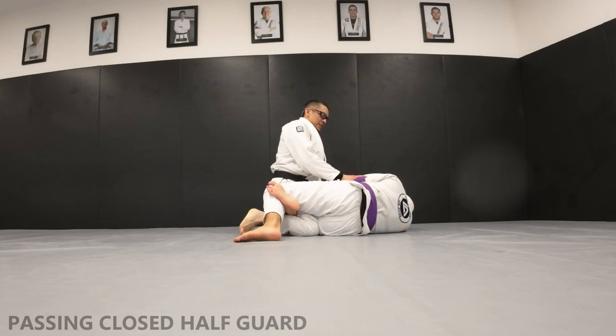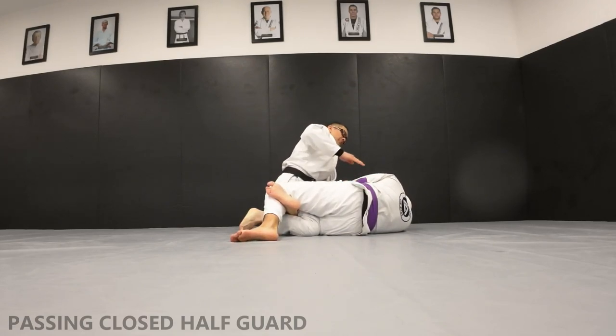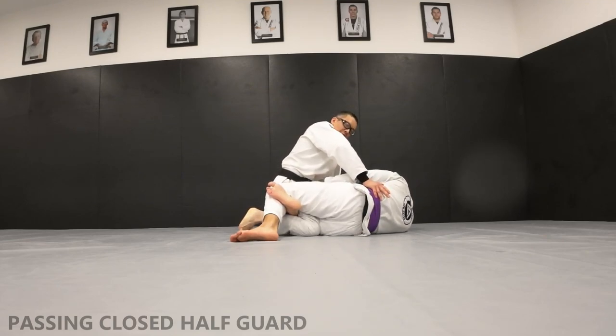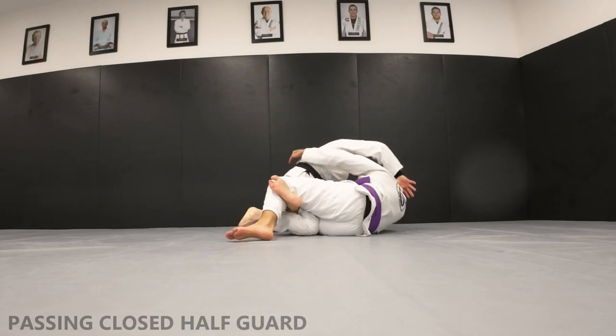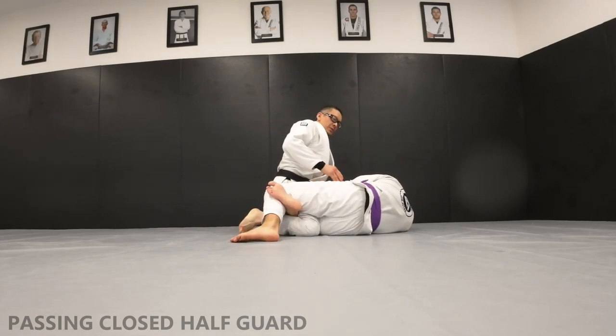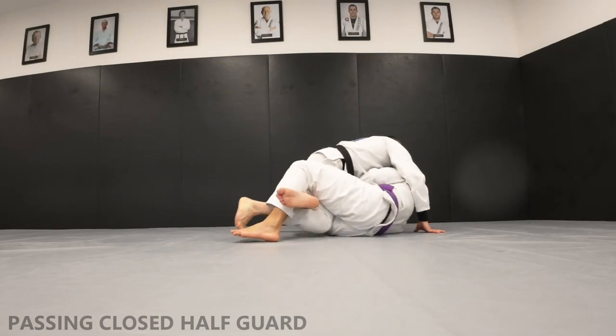Now, let's look at a scenario where, again, I don't necessarily want to go for his head. He's not brave enough, or he's a bit too cautious. He's not going for the underhook, which would allow me to do the head thing. He's just keeping solid there. What we're going to do is encourage him. Actually, let's just go back so we can see this bit.